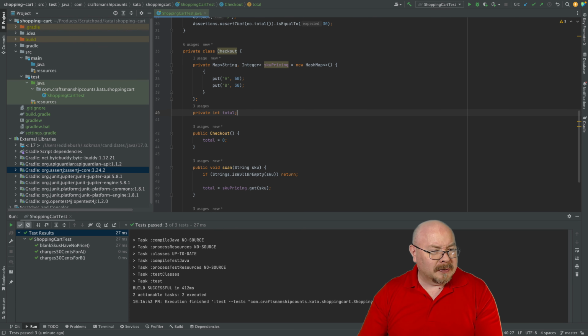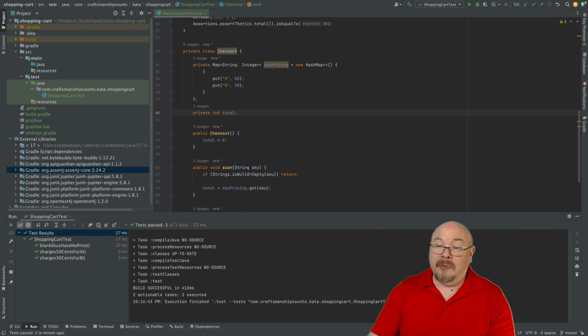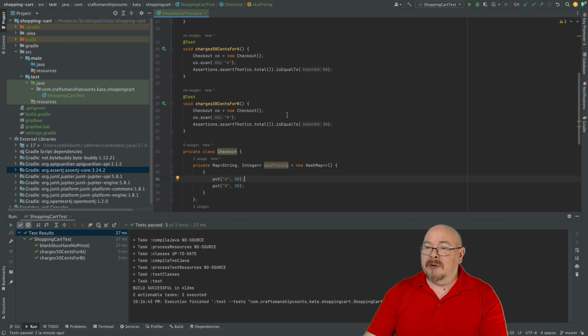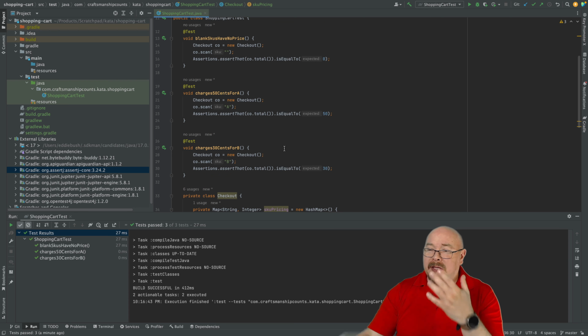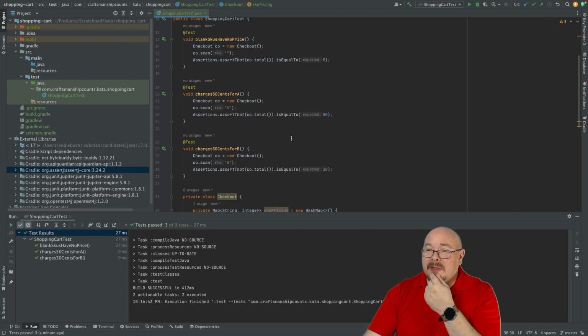Let's see, how long have I been doing this? Let's see if Twitch tells me. I've been doing it for about 40 minutes. I was going to do it for about 30. So you can kind of see, we've started this, and again, we're doing kind of this TDD as if you mean it. And we're doing it, building it right in the test, and we'll kick it out later.